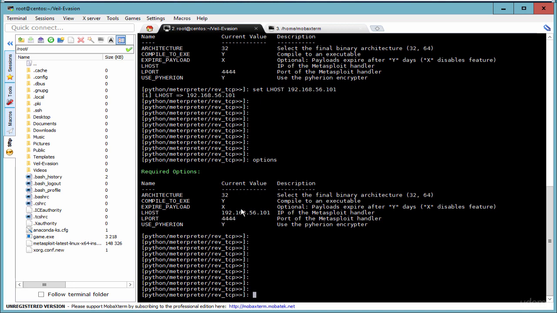It says compile to exe. It has the lhost, it has the lport, and it has use Furion as yes. Don't worry about 32-bit. 32-bit will work on a 64-bit machine, so we are good to go. And then we'll create the payload again.